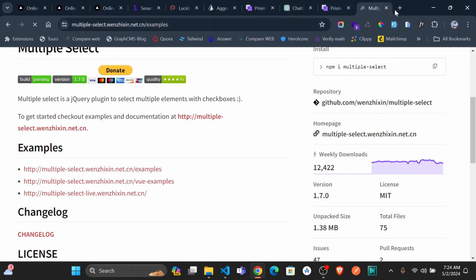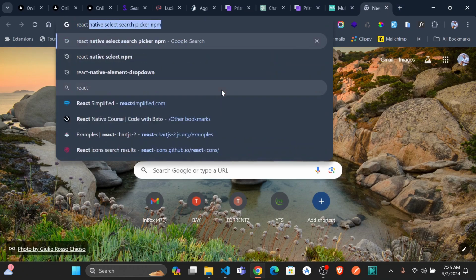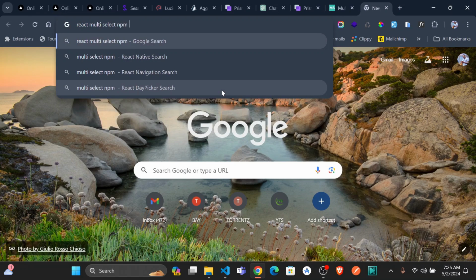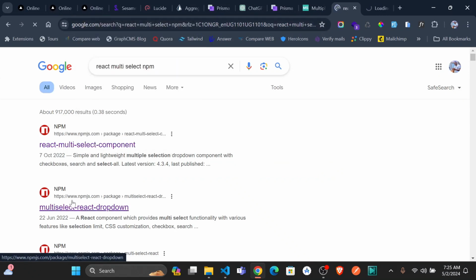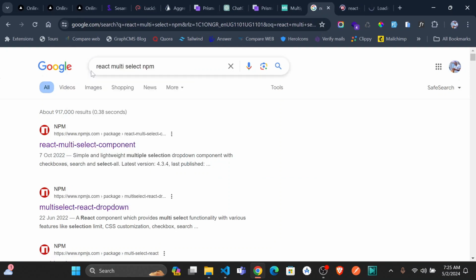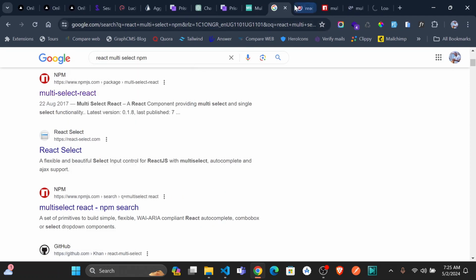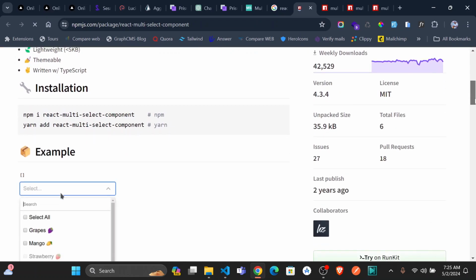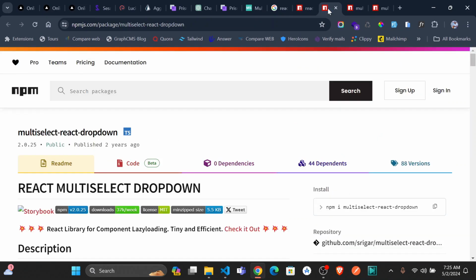We could also search for React multi-select npm. Okay, so yeah, there's a React multi-select component. This is a good one we're going to use.